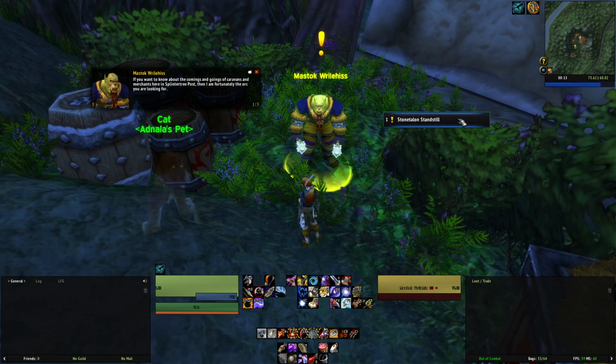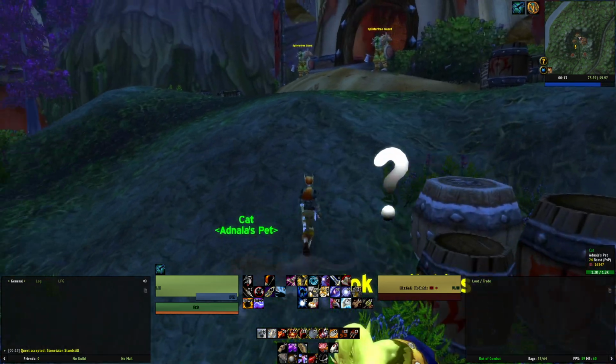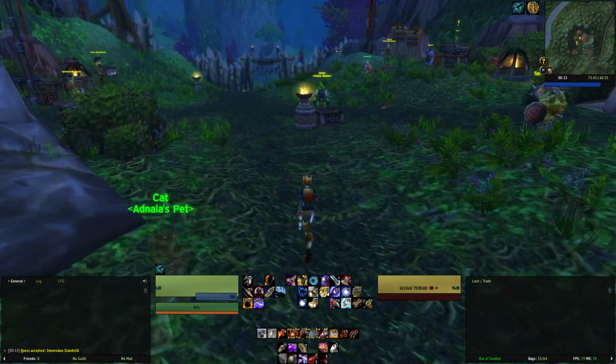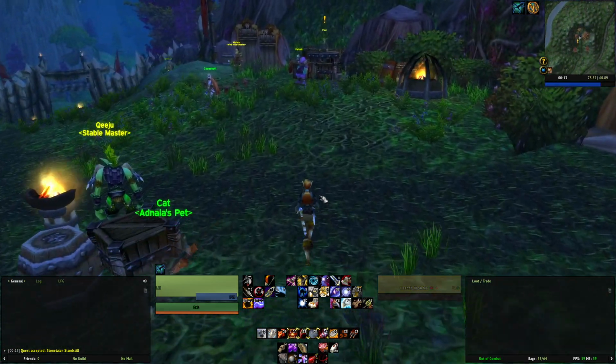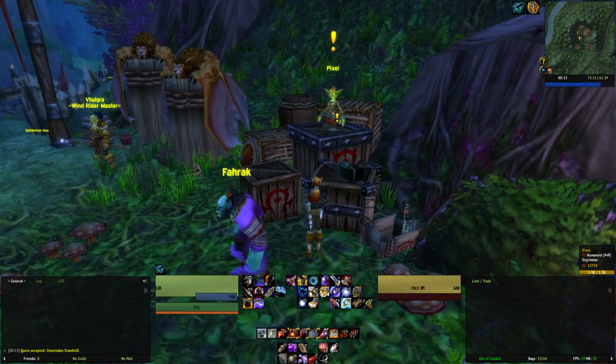Okay, this is Stone Stalin. Stand still. For the horde. We're gonna have to reach Mr. Lake for this one. Pixel obviously wants some horns.